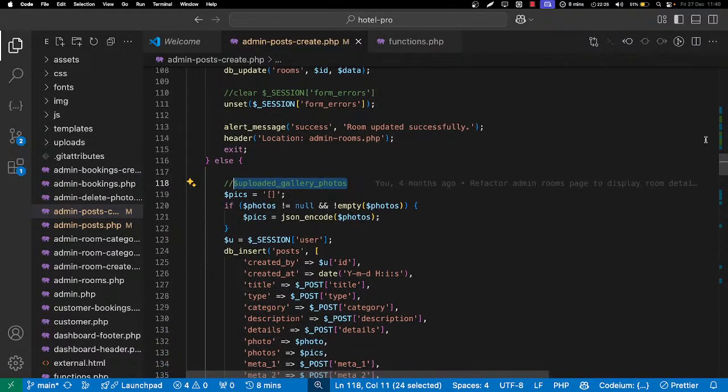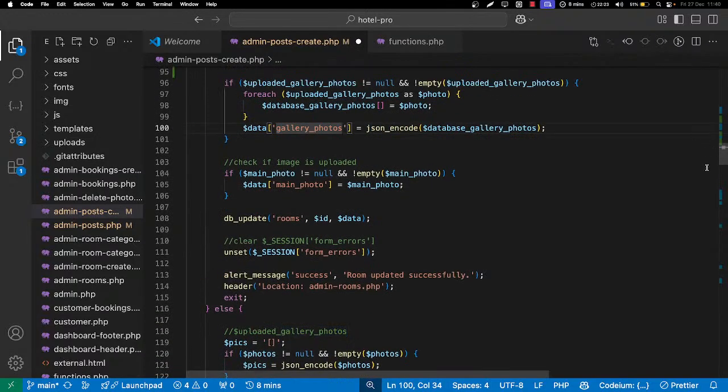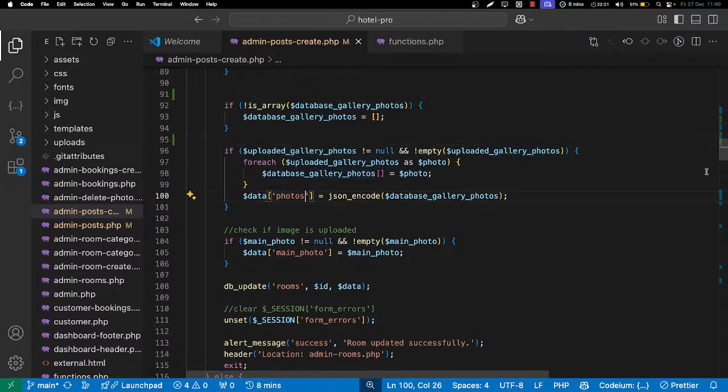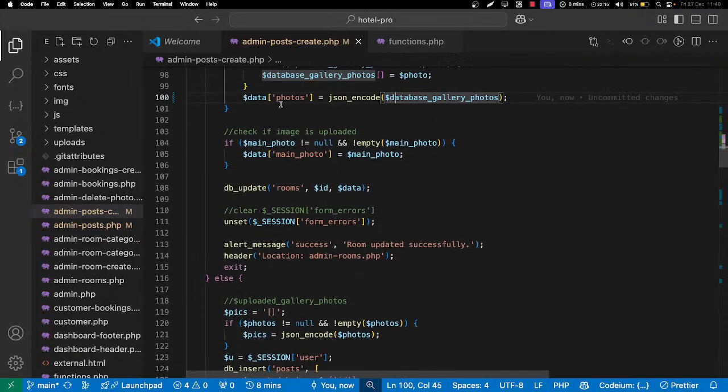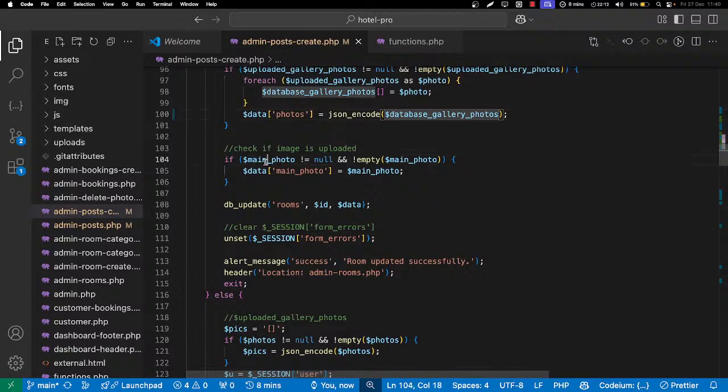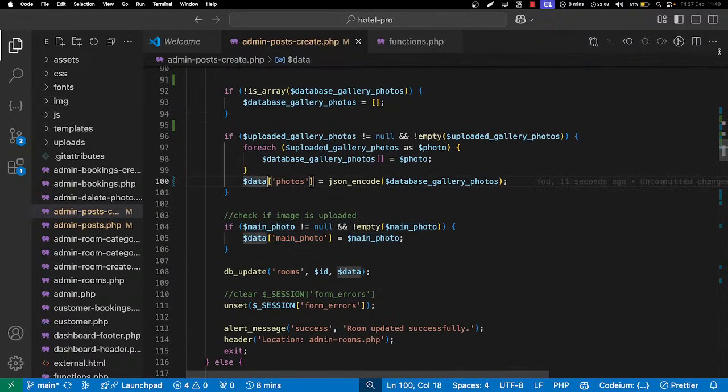So okay, we shall come to logical photos after we finish this, after I finish the updating of information. All right. So here photos are there. We shall convert them back to JSON if we have some that has come. So I check if there is also a main photo that has come. If it is there, then I go ahead and update the main thumbnail.